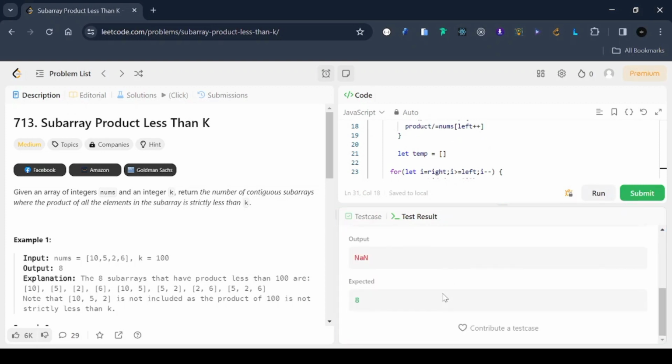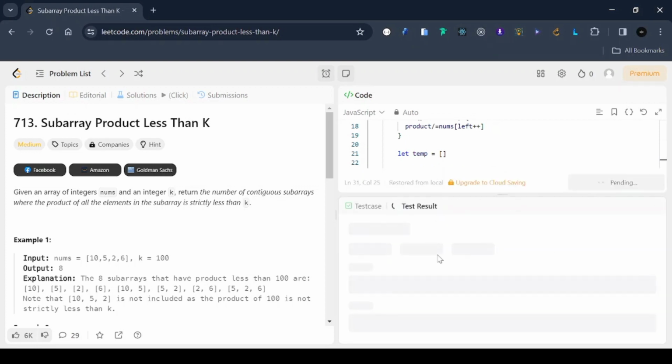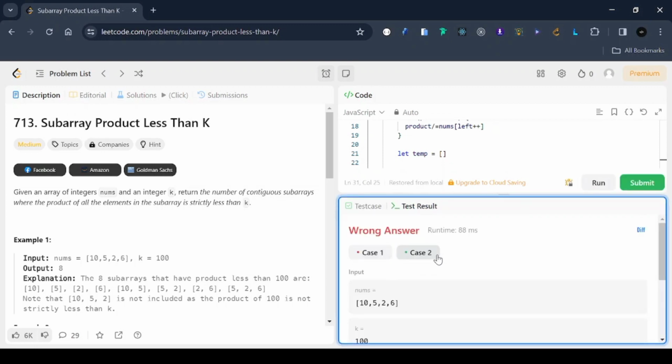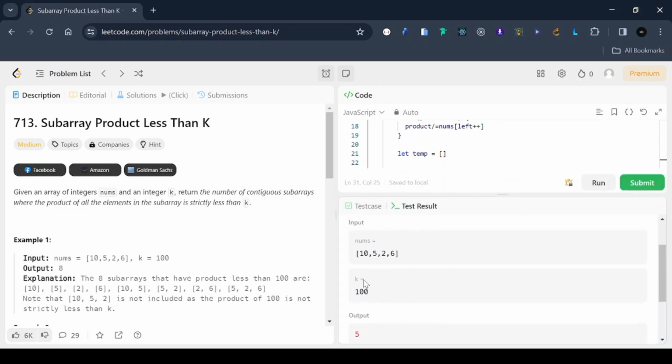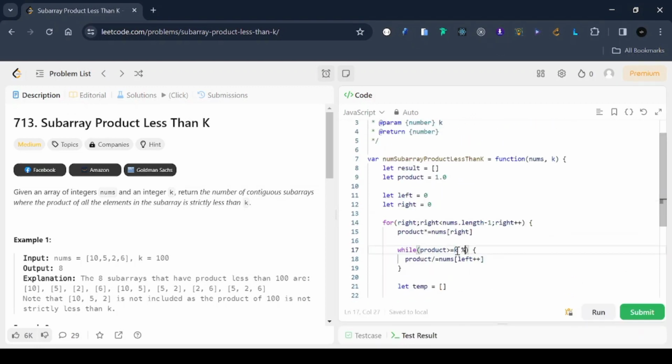Okay, so we need to return the length of the array, not all these subarrays. We can do result dot length. So we need another condition inside our while loop: left is still less than nums length.